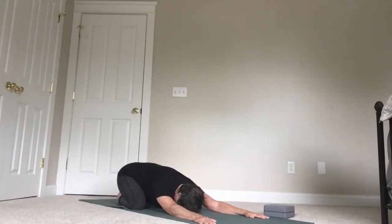Focus your energy and your attention on your breath to help you stay here, carving out this time for yourself, to be with your breath, to move, to feel, and then to come off your mat into the rest of your day, or if it's evening, to go to bed.